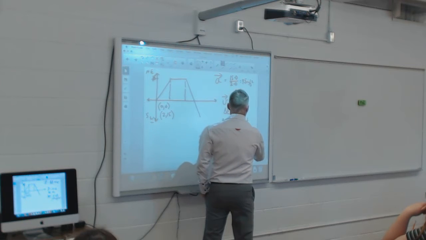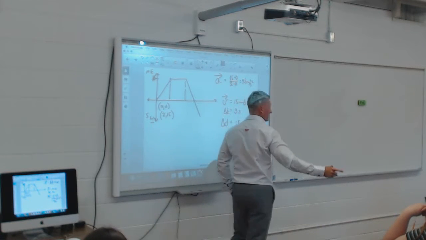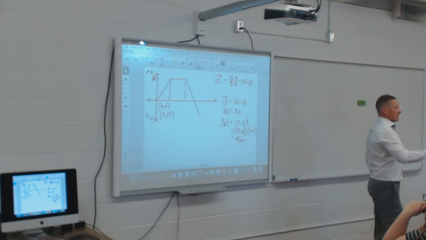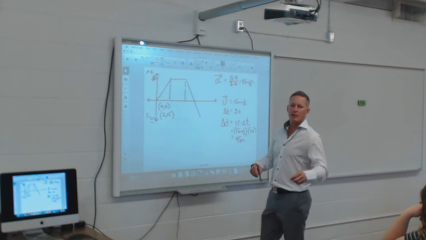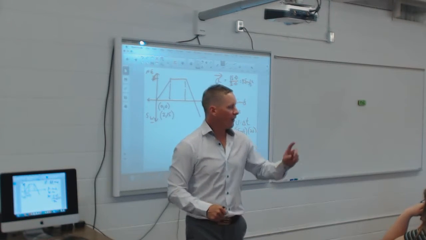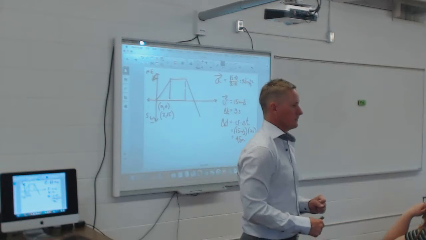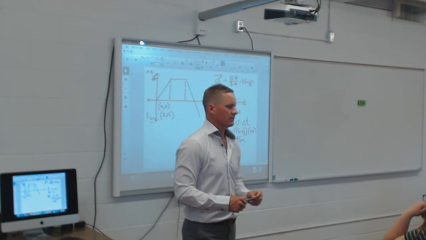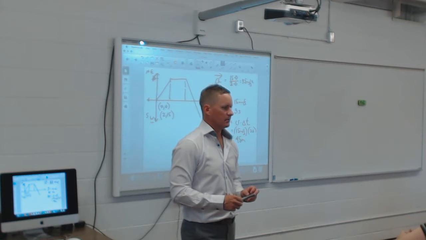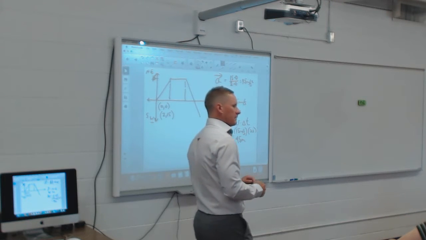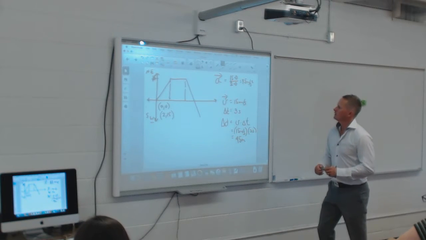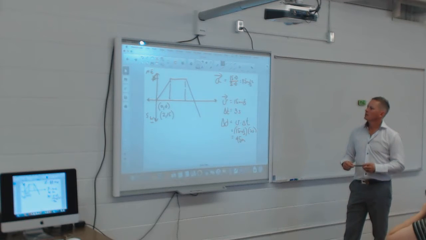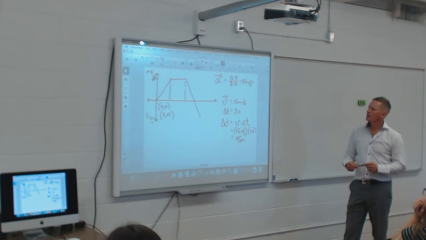Wouldn't you have to add your part A to that as well? Not there yet. Just wait. You're ahead of yourself. How far did I go? 15 meters per second for 3 seconds. I went 45 meters. How far did I go in part A? 15 meters, because you went 7.5 meters per second for 2 seconds. So how did you get that? Your average velocity for part A was 7.5 meters per second, and then you times it by how long you went in part A, so by 2, so 15 meters.